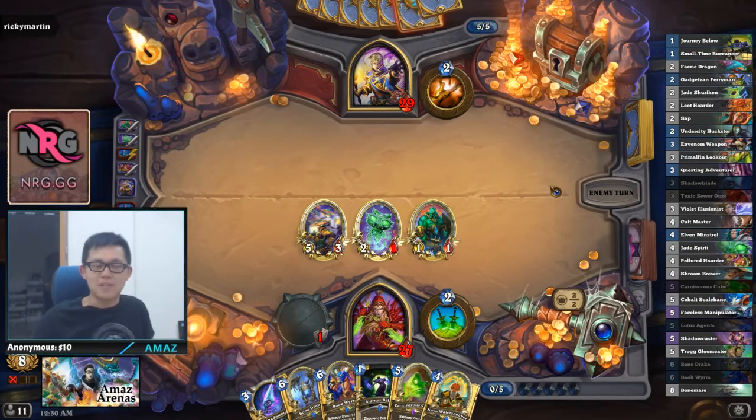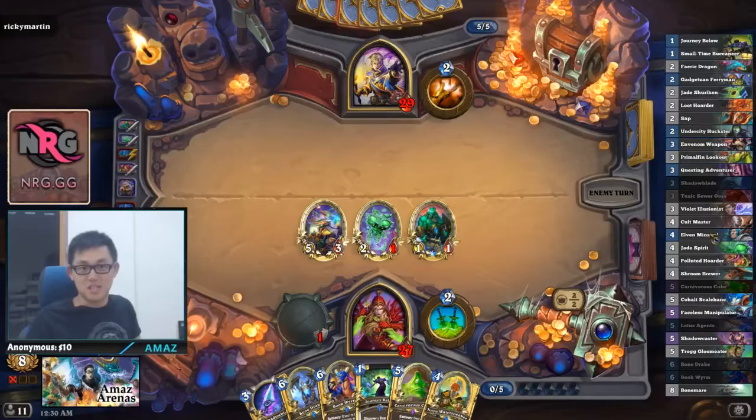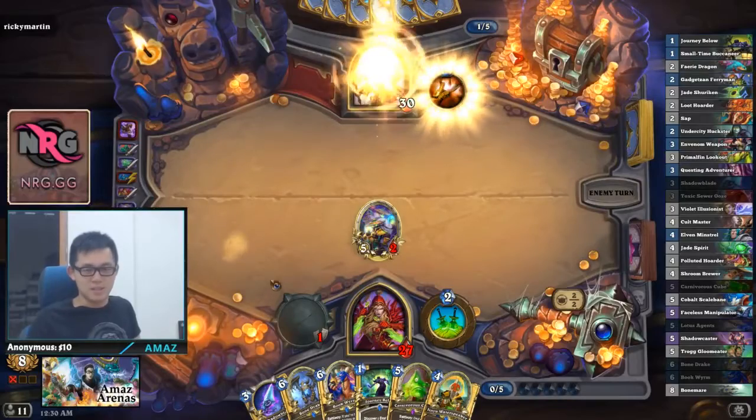Remember to save the sap for Lich King? Oh, that's actually a... yeah. I actually have a lot of ways to deal with Lich King. I have, like, invented weapon. Oh, my God. Alright, I still have 5-2. Not too bad.